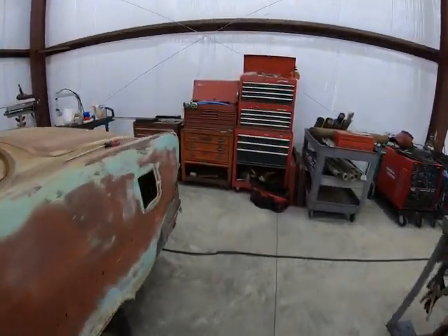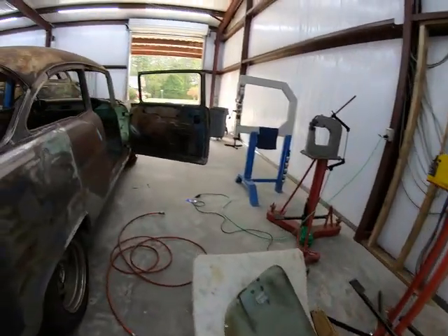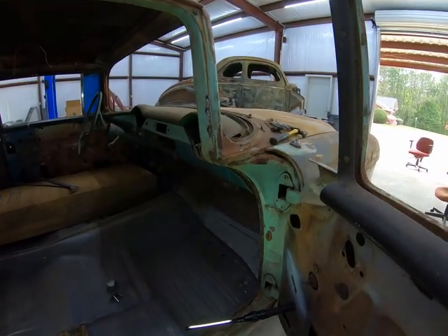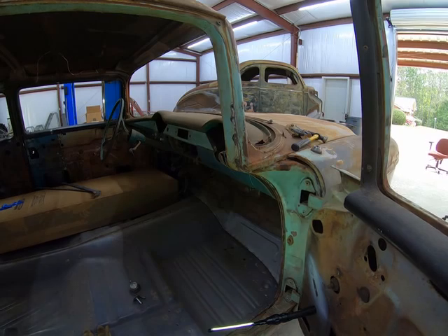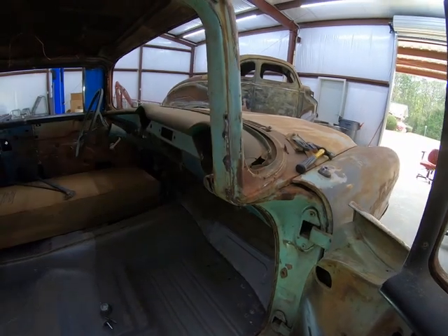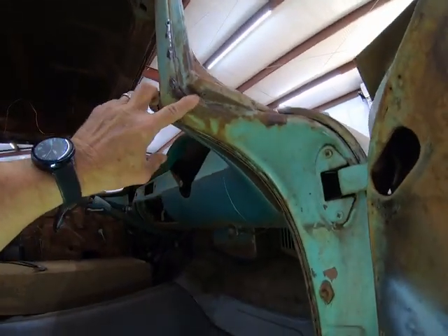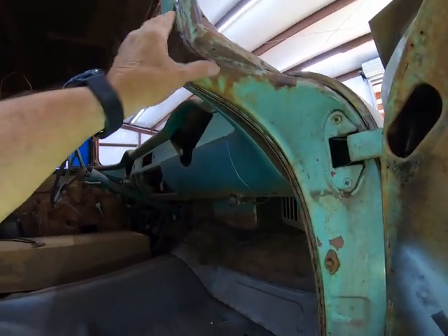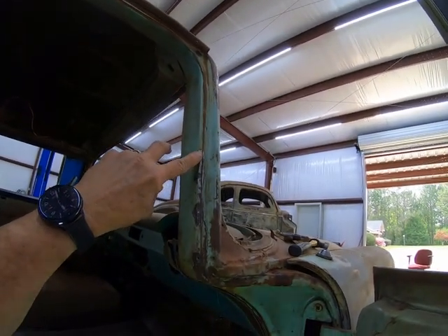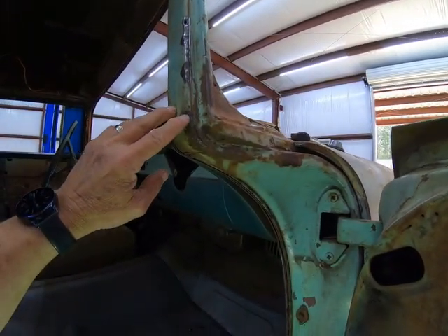Let me show y'all what I've been messing with - I couldn't help myself. I keep looking at them and wanting to work on them so I said, well, I will work on it. This is a part - one of the probably last really bad rusty places on this car. It's not that bad, it's just got a few holes in it, and that's the way them tri-files will do - they'll sit with that gasket up against the hole, moisture gets in, and then it'll rust.